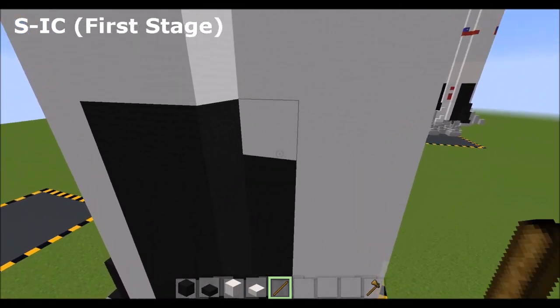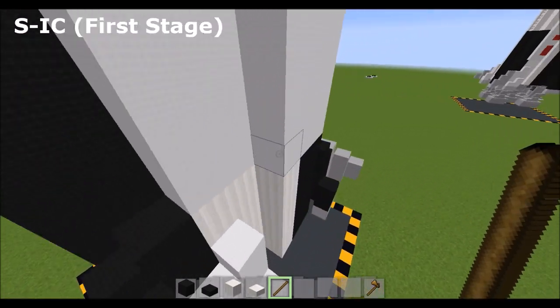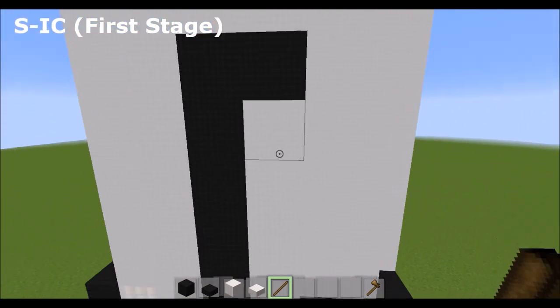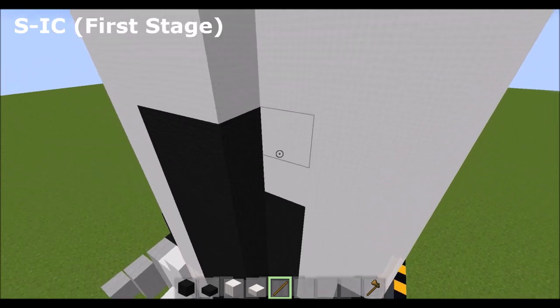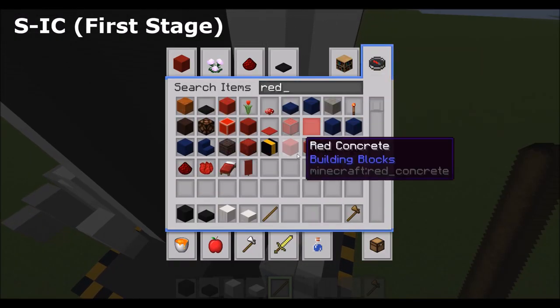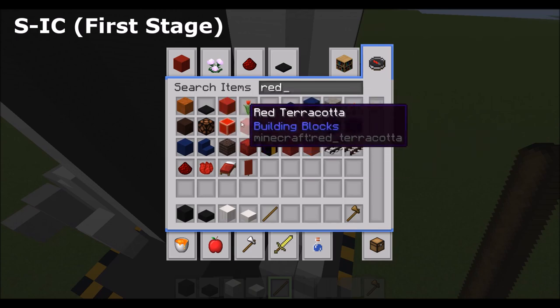Once you have those black stripes extended all the way up, we'll get the USA lettering put in. So let's grab our red wool for that, if I could find it.